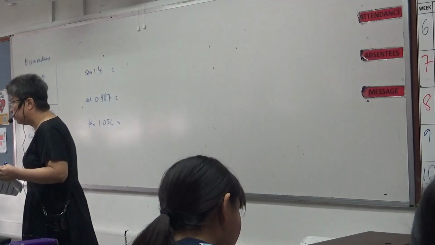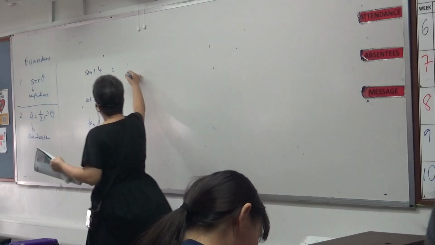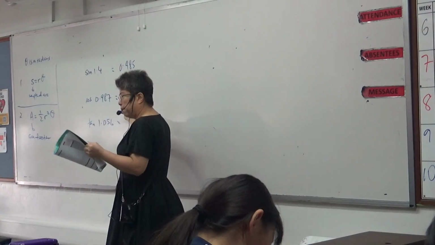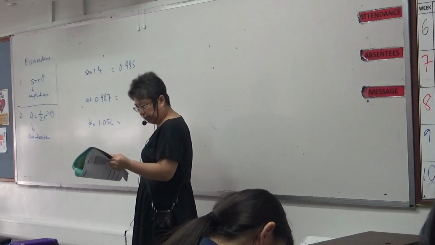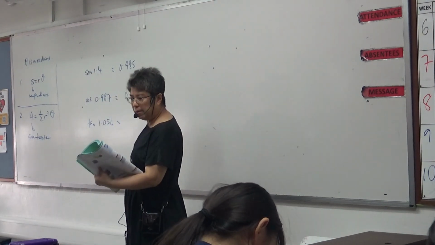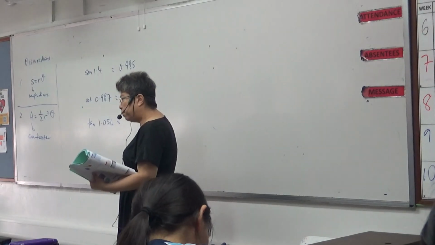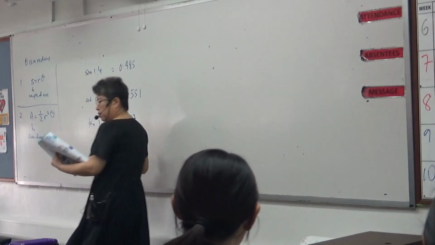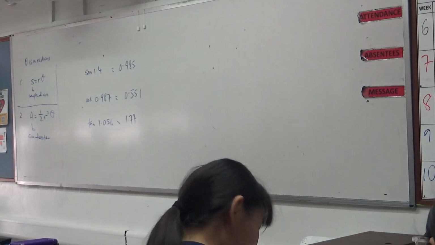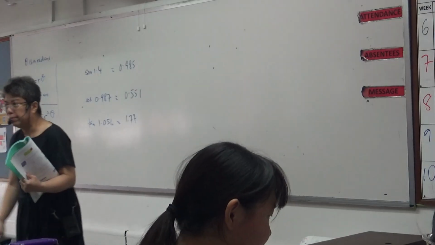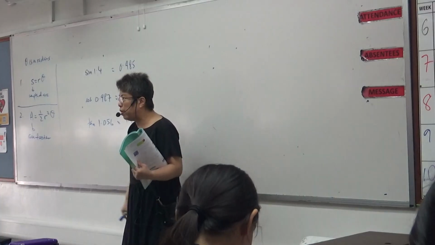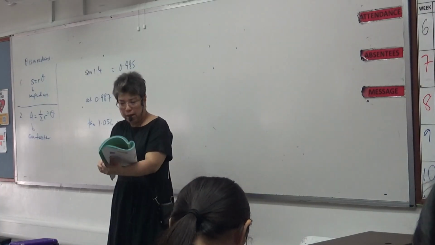Three significant figures, right? So what is it? 0.985. Is this correct? What about the second one? Cosine. 0.551. How about the last one? 1.77. This is very easy, right? Correct. It will never come out outside. It's just to tell you how to change it to radian mode. Everybody clear? Understand? Okay, now next.